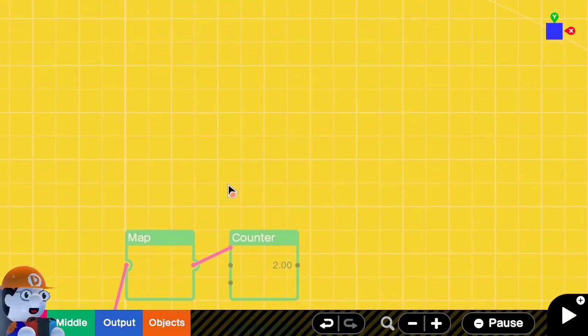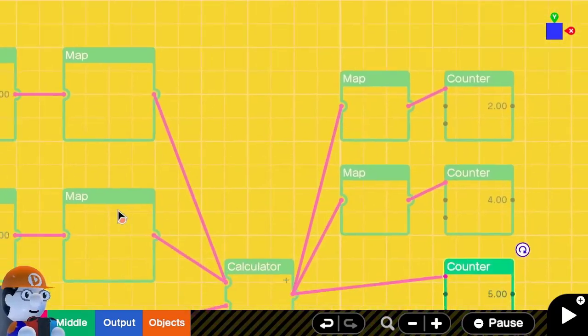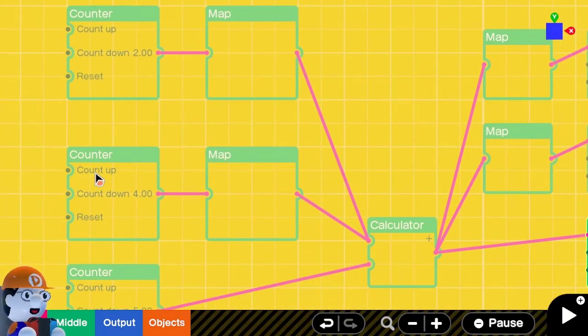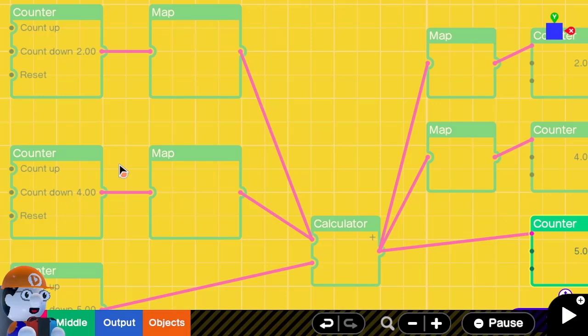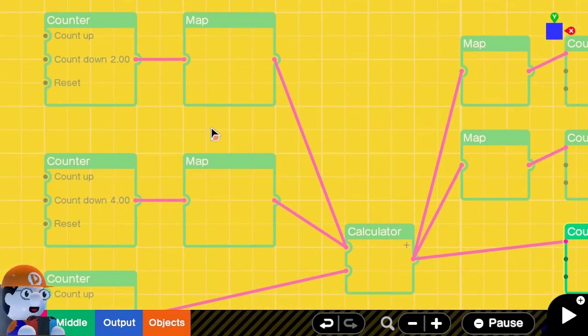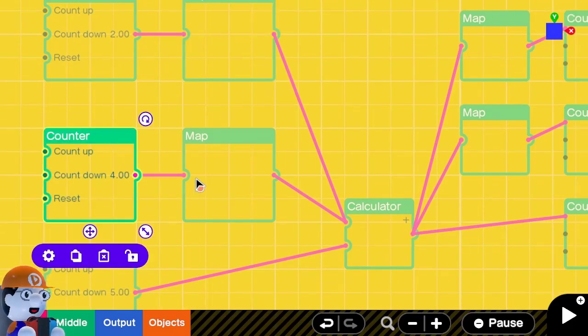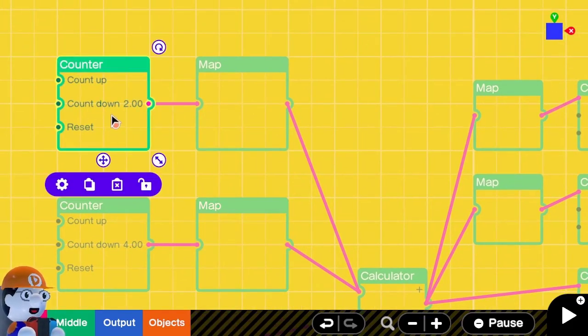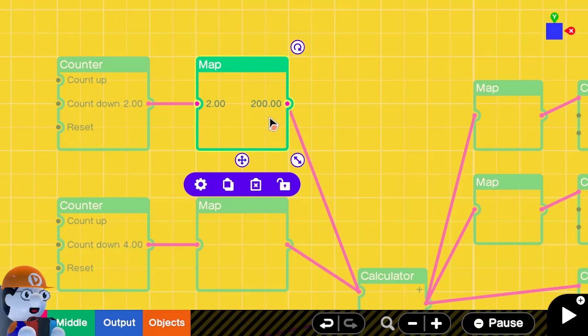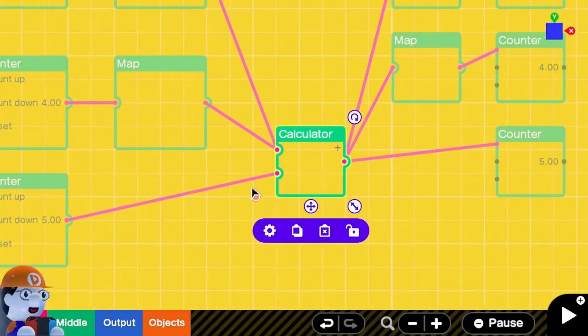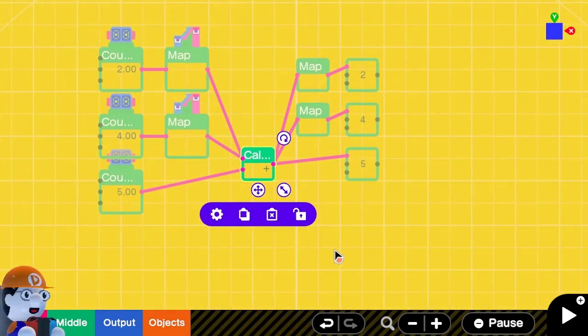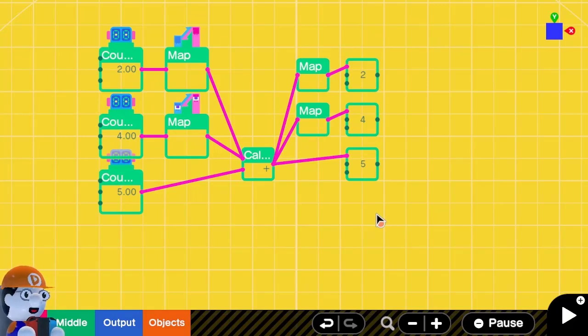So this is a modular setup that can go on and on till your heart's content, or till the node limit and other limits of Game Builder Garage. And this same thing, as you can see, is very modular. We have the data, we have the multiplication, and then we add it all together. So hopefully this gives you a good understanding of how encoding and decoding works.